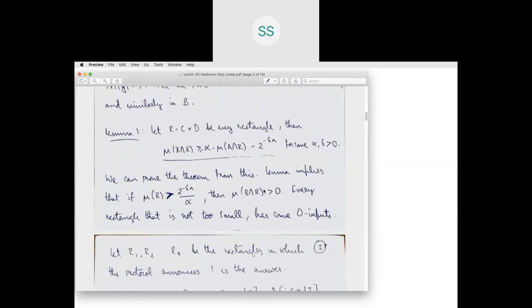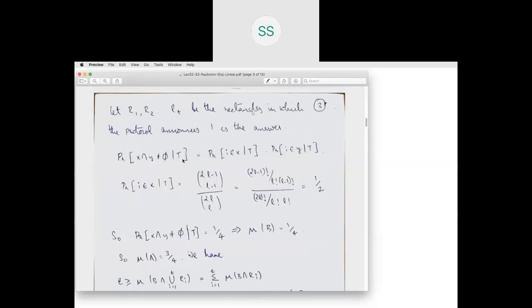What is the probability that they intersect? For a fixed value t, it is 1/4. So this is true for any fixed value t. So this must be true overall also, because you can think of the protocol as first choosing a t and then doing this, but whatever the first t, the next part is 1/4. So whichever way you choose t, the next part is going to be 1/4. So the measure of the 0 inputs is going to be 1/4, and the measure of 1 inputs is 3/4.